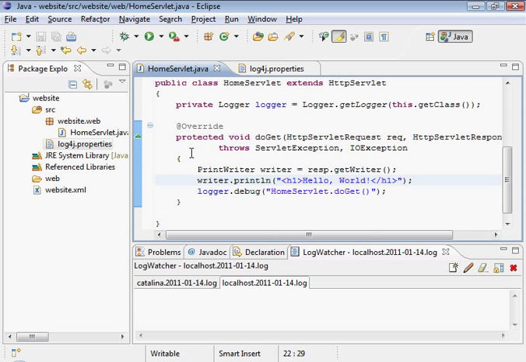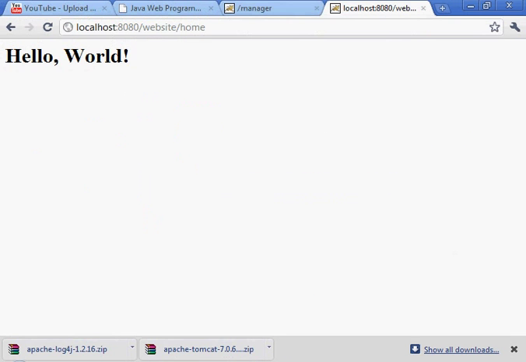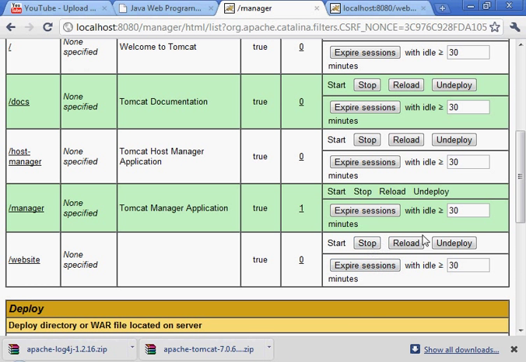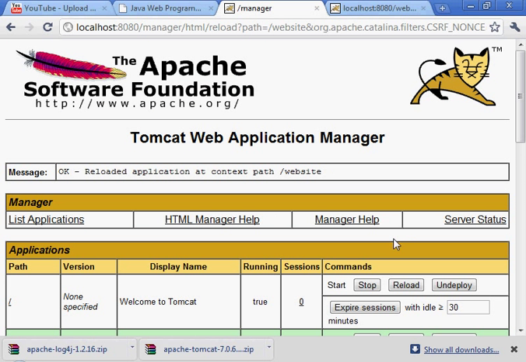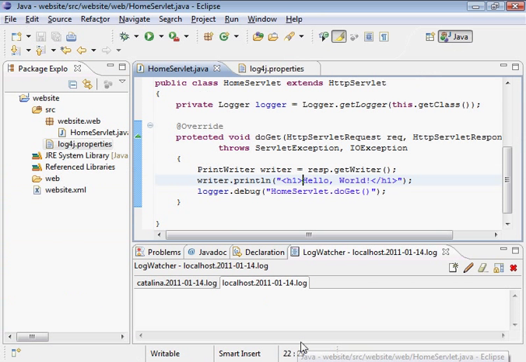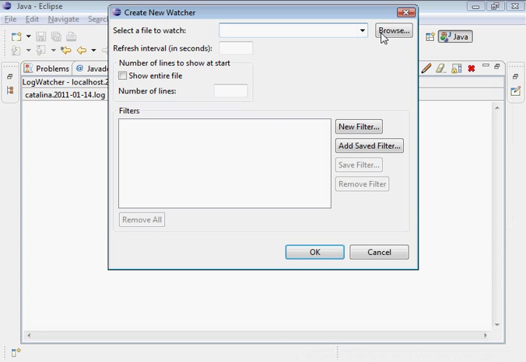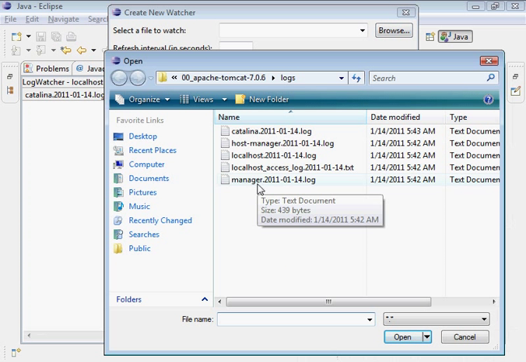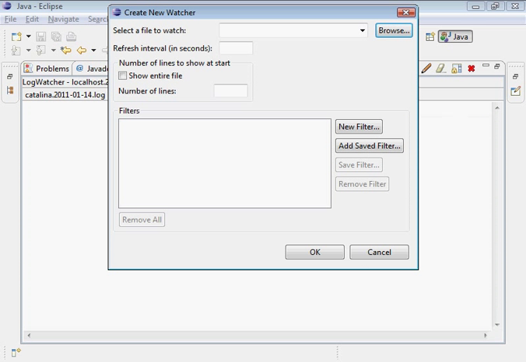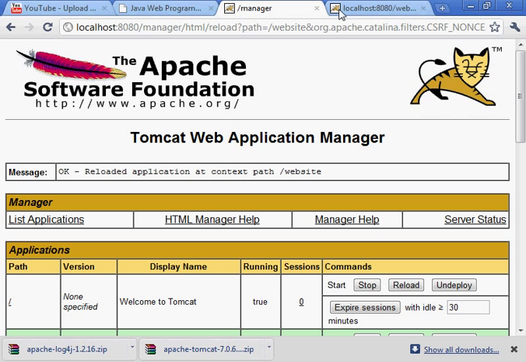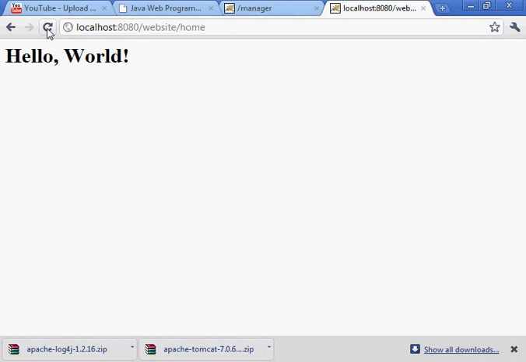So let's go ahead and restart. Gotta reload on that. Let's see if reloading causes a reload on the properties file. So we'll check that this way. It's not there. Of course we need to request the page. Let's go ahead and reload that.